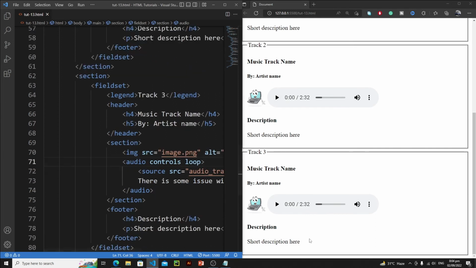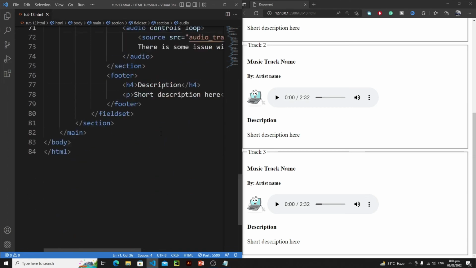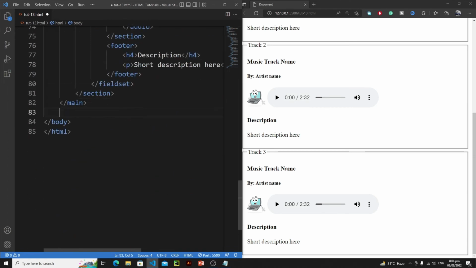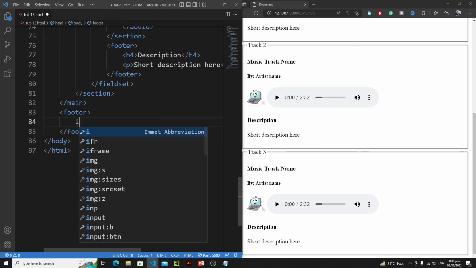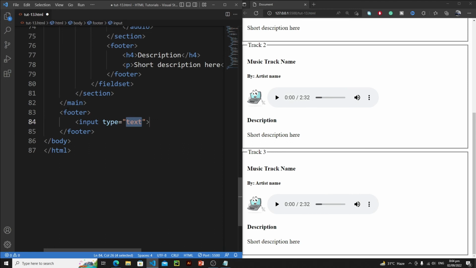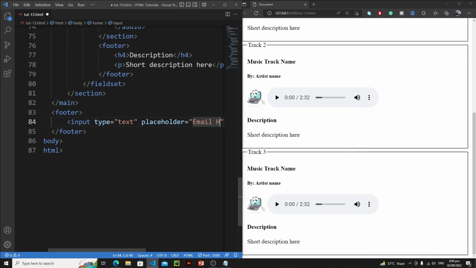And now let's create here a footer of this whole website along with the newsletter input tag and a subscribe button. So just type here beneath this main tag footer, and just type here input, and the type will be text obviously, and just type here placeholder, and the placeholder text will be email here.